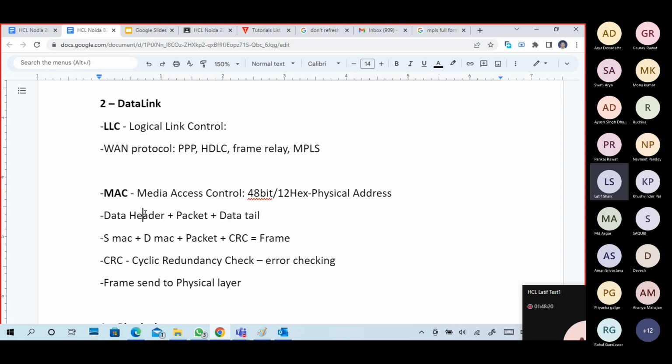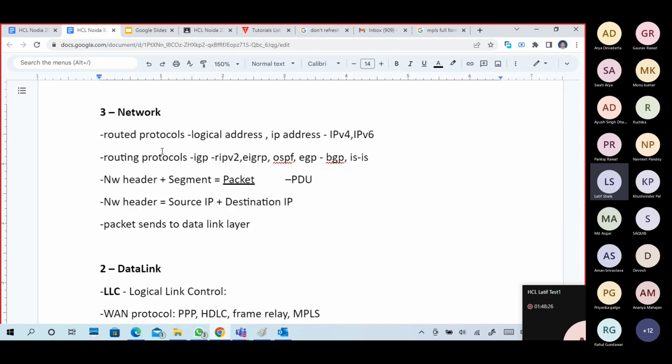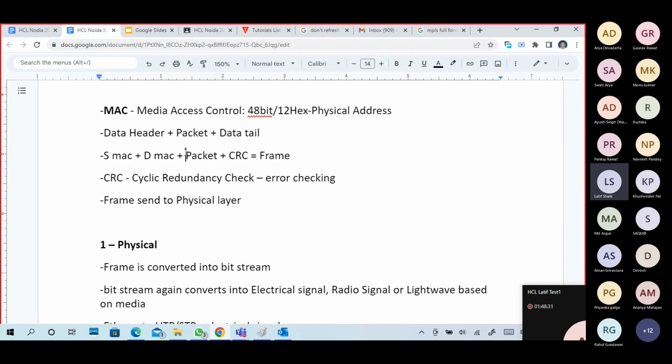In the MAC layer, guys, in the data link layer, we get a packet from the network layer. To this packet, a data header and a data tail are added. The source MAC address and destination MAC address are added to the packet, and CRC, cyclic redundancy check.